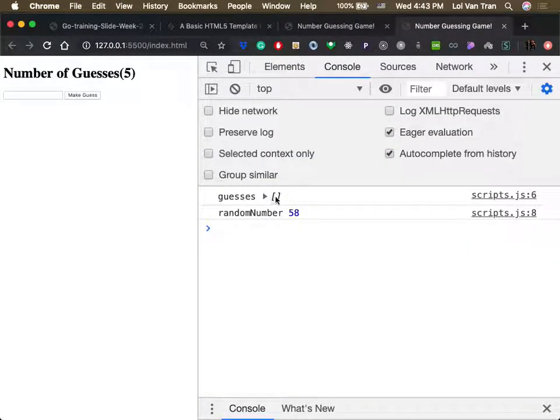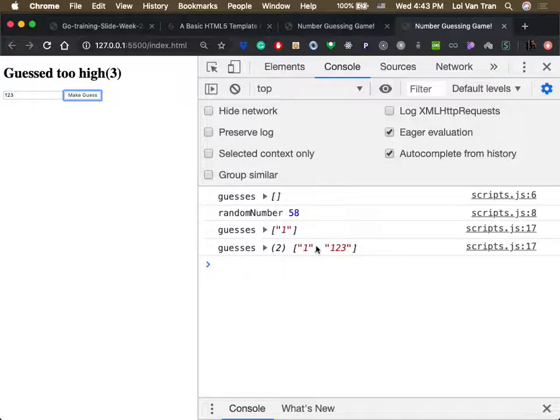So when the application first loads, how many elements do we have in our guesses array? 0. The user hasn't guessed yet, so exactly, it should have nothing in there. So whenever I type in 1, how many should it have afterwards? Okay, so we do in fact have 1 element in here. If I click it again, we have 2 elements in here. And obviously, if I could do it 1,000,000 times, it would continue adding elements to this array.